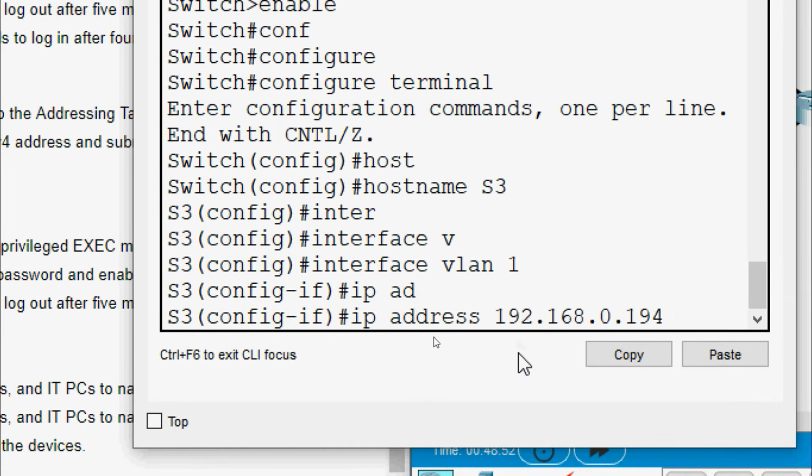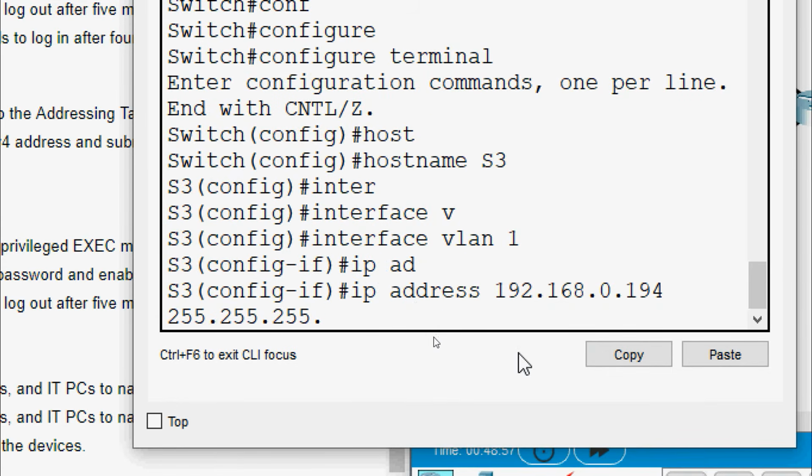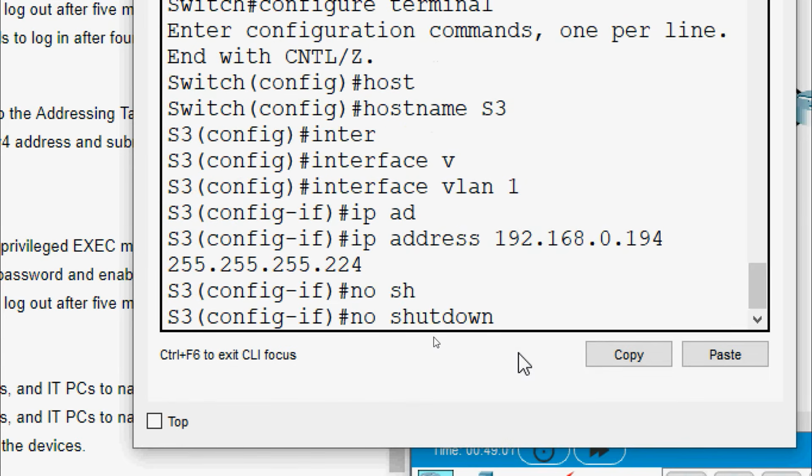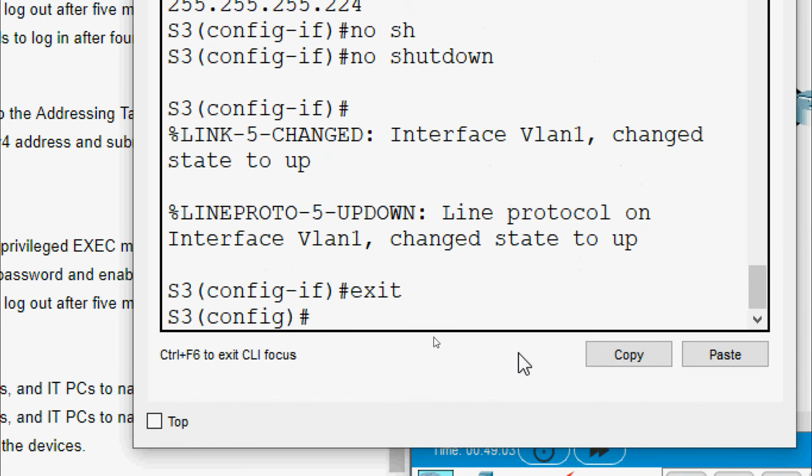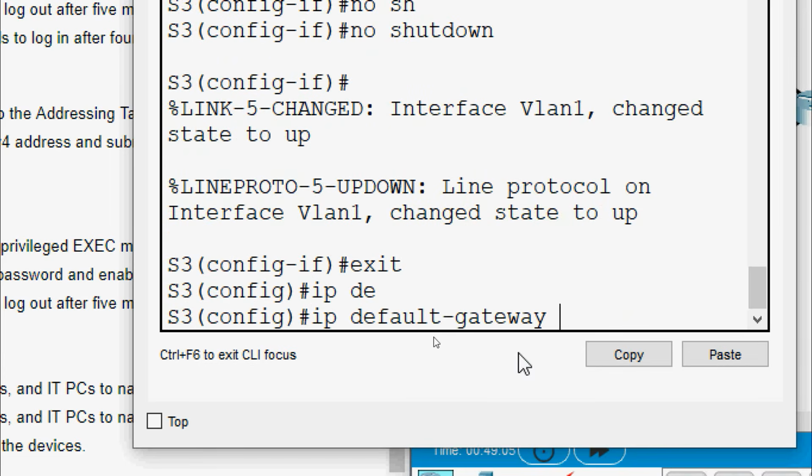It's here. Then its subnet mask, 224. Now no shutdown. We will exit and we will set its IP default gateway. It's 193.